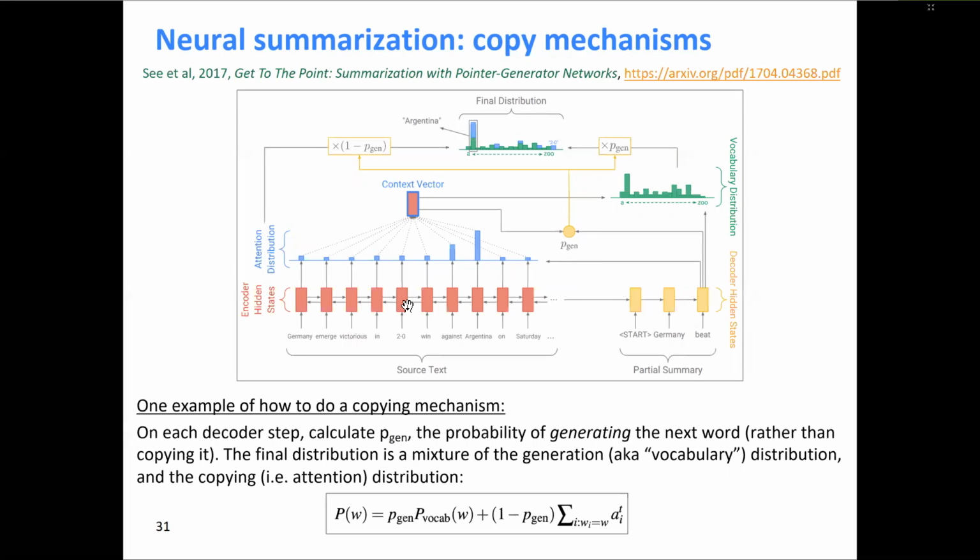This is still a sequence-to-sequence model with attention. At a certain decoding time step, you use the query from the decoder, the hidden states, and compare it with each of the states in your encoder, and then you generate an attention distribution. You use this attention distribution to calculate the weighted average of the hidden states of the encoder, and that gives you a context vector. The context vector is like the vector for the copy mechanism, because it tells you which word to copy to your final output.